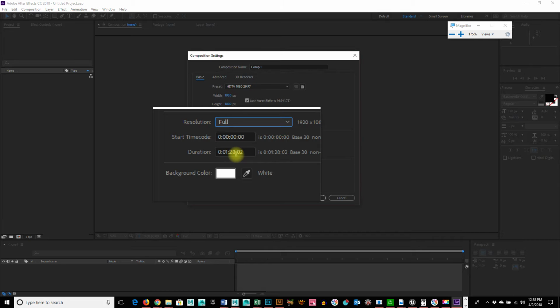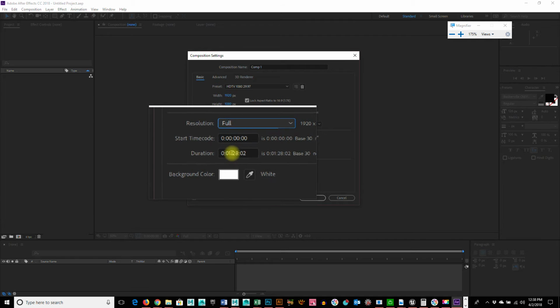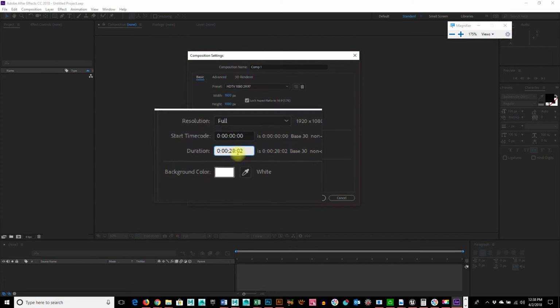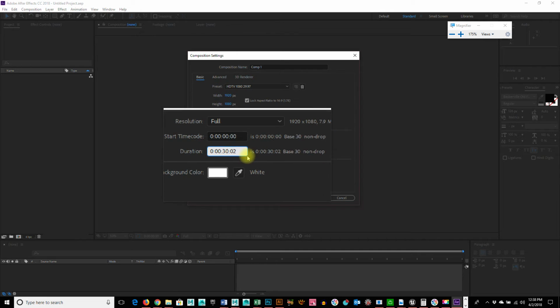I'm not too worried about that part because I can always cut it down. I just want enough time to do some of the things I want to do. Ultimately my composition is only going to be about 15 seconds long. So instead of a minute and 30, I could just change this to give me some wiggle room. Just make it 30 seconds.